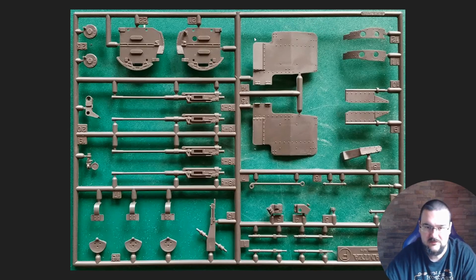And not only are they the same dimensions and size and shape and everything as you would expect them to be, but they're also mounted on the sprue in the exact same way. And the four guns here are mounted on the sprue in the exact same way as well. Which makes me very hopeful that this will be usable for the Wirbelwind.